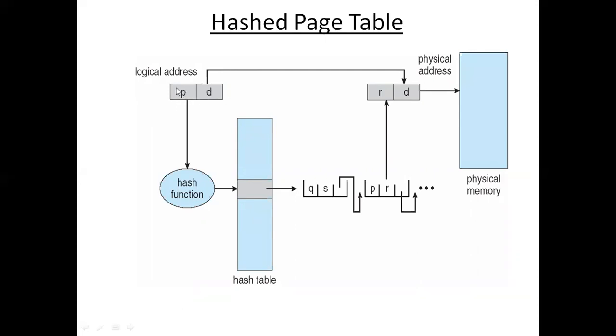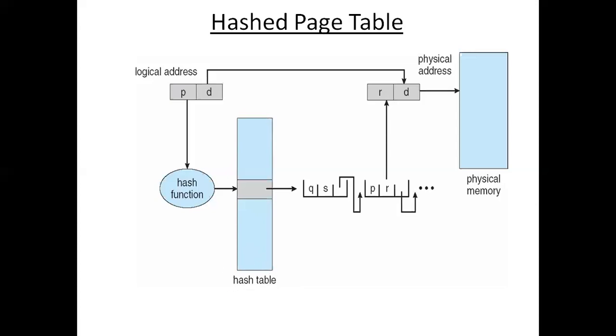On the page number, we apply a hash function. There are n number of hash functions, multiplication hash function, division, and so on. Based on the requirement, we take that particular hash function. Once that hash function is applied on the page number, it is mapped to the corresponding frame number. So where that process page is lying on the physical memory, that map is done and placed onto the hash table. Does it mean for each page number a hash function is applied and the entry goes on? That almost will be equivalent to having a normal page table.